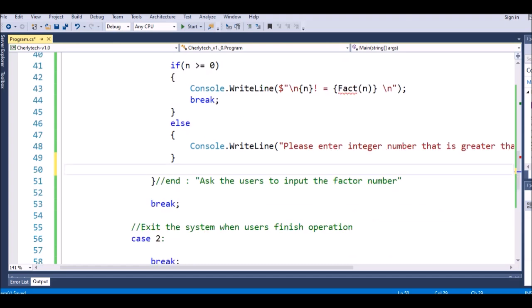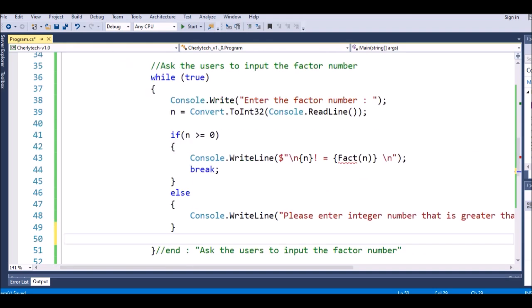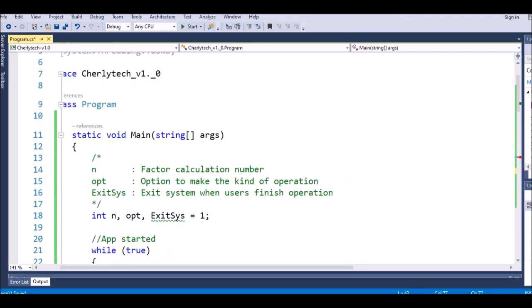Okay, so now we are going to create the detail of the method factor, this one, right? To do that, we are going to create it in here, outside the main method, right?